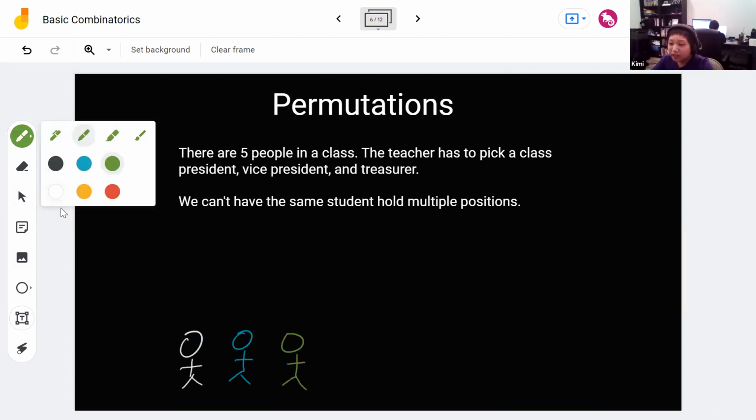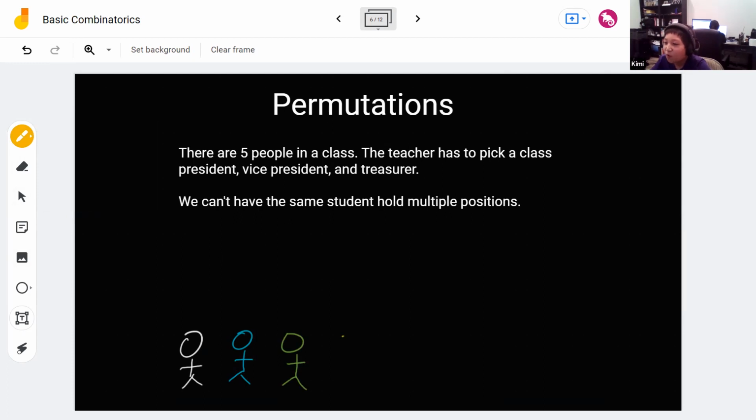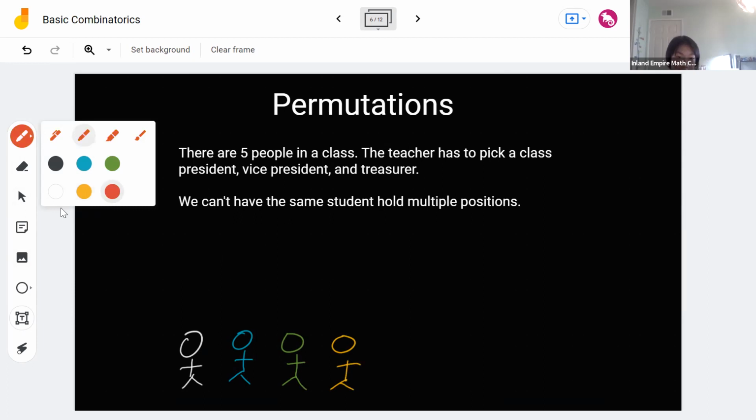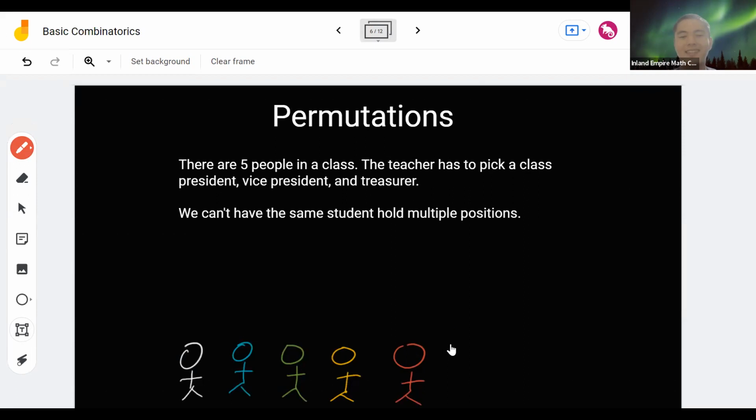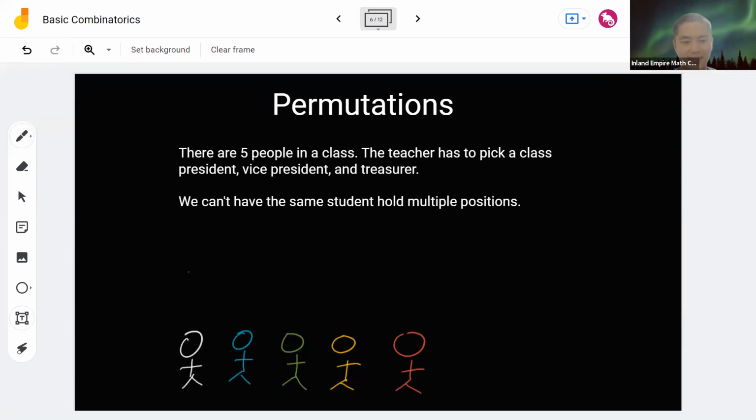Let me ask, why is there only 5 people in a class? So I can draw all the people in the class. Because it's a very prestigious private school that only has a total of 10 people per grade. So this class only has 5 of them. So there's only 2 classes? That's right. That's going to be like the best thing ever. I know. That's pretty much what this math circle is. You guys are enjoying private classes.